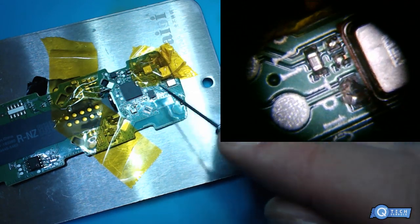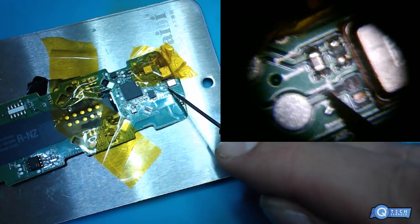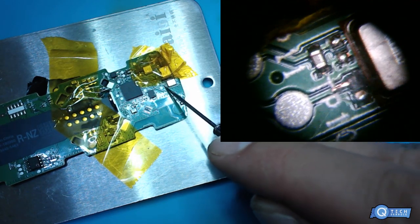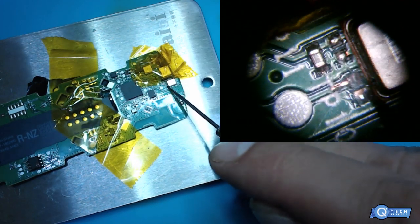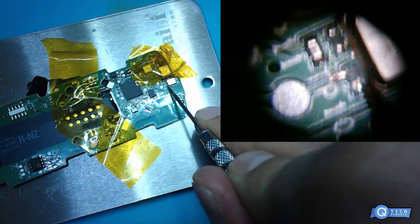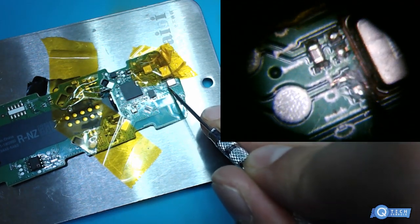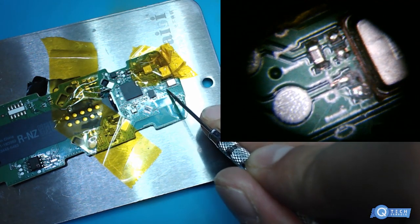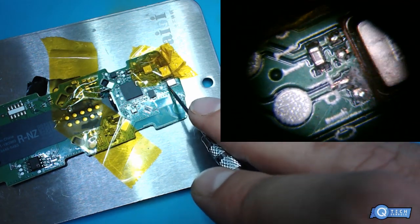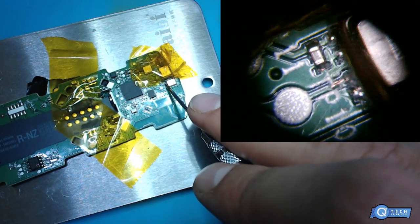You just knock that capacitor off there, right? There's a trace right there. I'm going to take that trace. That's a ground plane, but whatever. Then we got two blob parts over here. I'm just kind of curious.